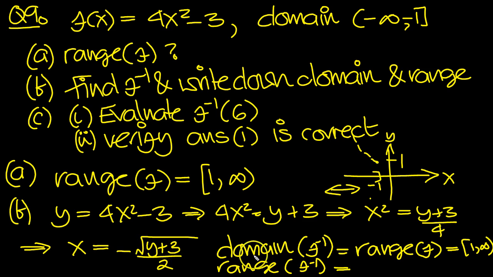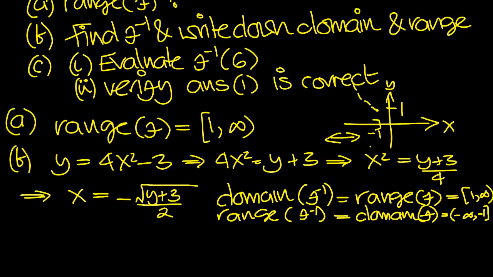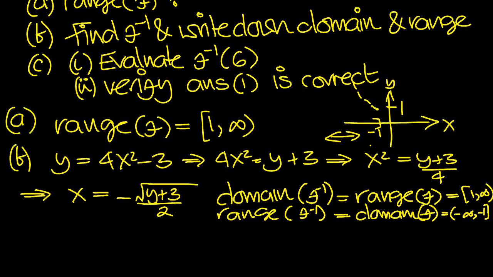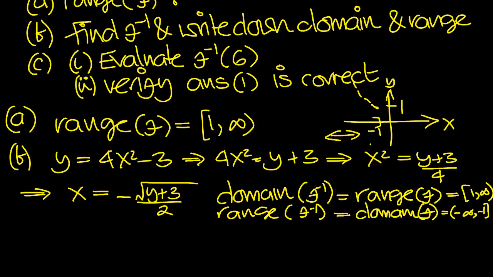The range, now we said from the picture that we suspected that these were negative values, that's why we took the negative square root. The range of the inverse is the domain of f, and the domain of f is, as we said, negative values, minus infinity up to minus 1. So the range of the inverse is down here up to the value minus 1, and so we were right to suspect it was the negative square root when we square root it. Okay, that's good. So we've done that.